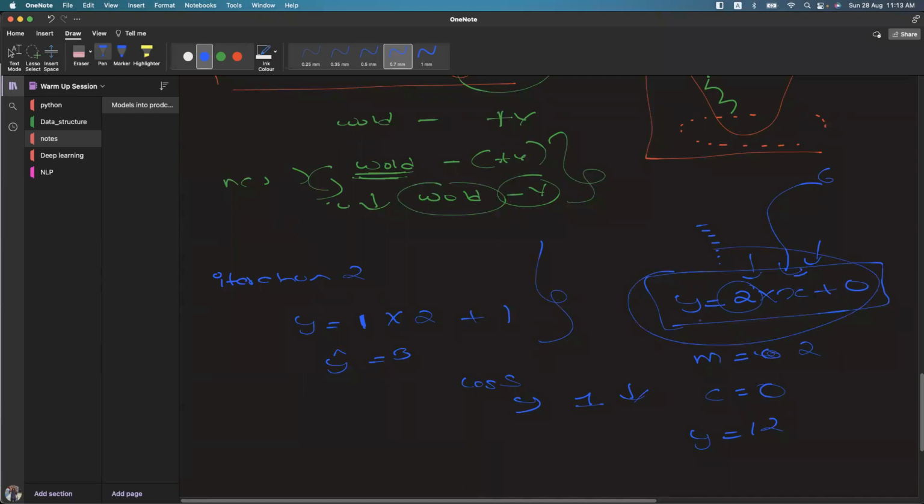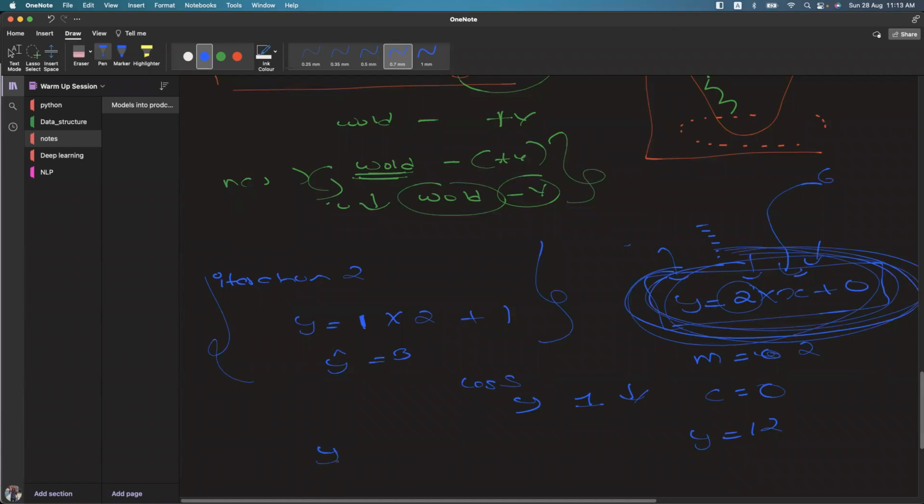Now, if you are getting the same formula 100 times, or 200 times, then why do we need to train the model again and again? Just save this formula somewhere in the model. We don't need to train on this data again and again. Just save this model and move forward.